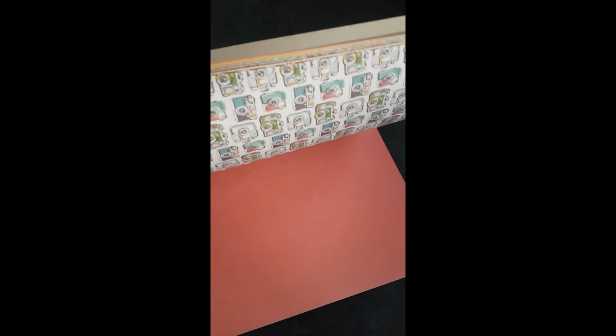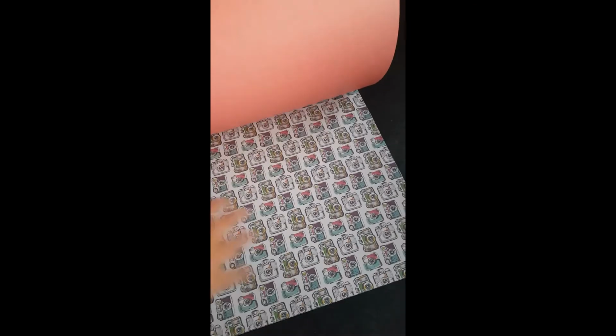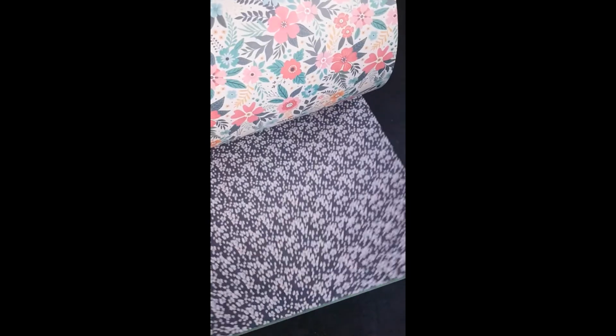See this lovely camera design. Oh, this one too is pretty. This one's like the Instagram logo and it's got it on both sides. It's a little bit trippy actually, but hey. Beautiful paper. I think it repeats itself on the other side, so that you do get two sheets of each apart from it being back to front. So you get one sheet to use and then one sheet that you'd cut up.